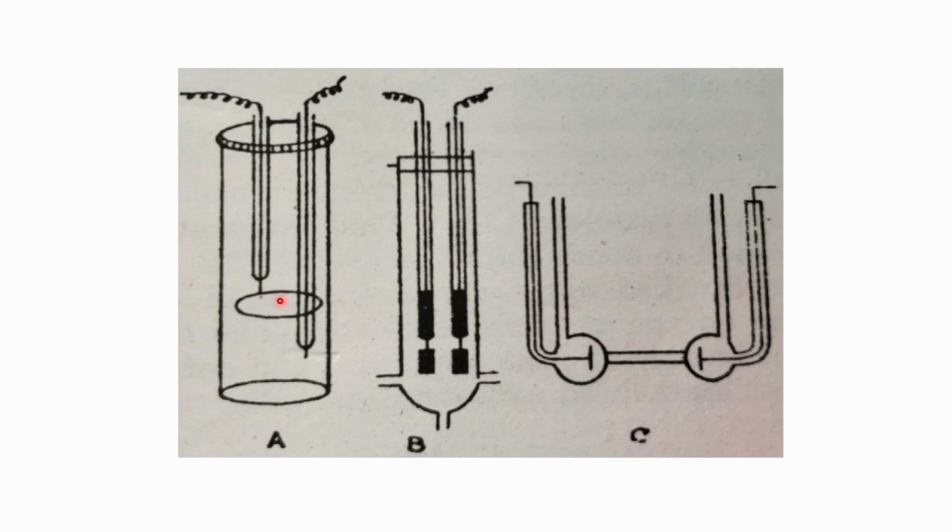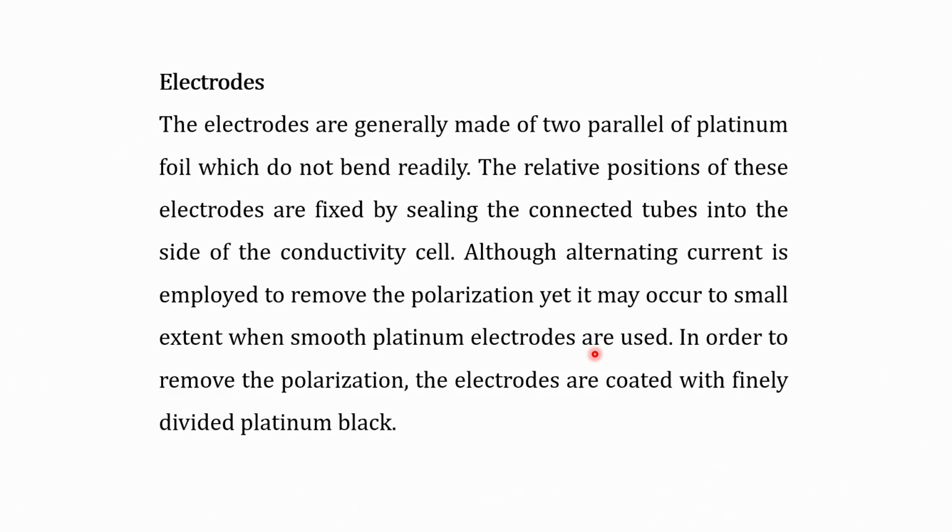So, this is one type. Here I have another type, an electrode made into a thin sheet like this, and then here I have the electrode made into circular shape or any other shape and connected with a salt bridge. Okay. So, different types of conductance cells are there, A, B, C, and now we talk about the electrodes used in conductivity measurements.